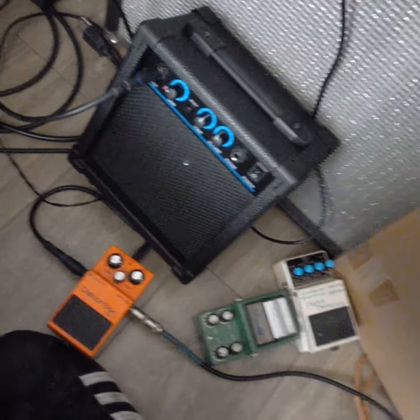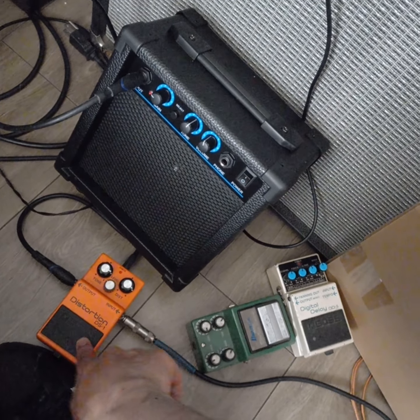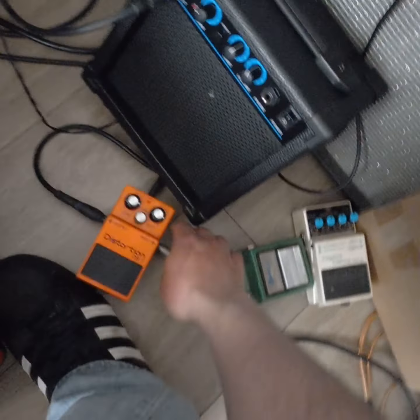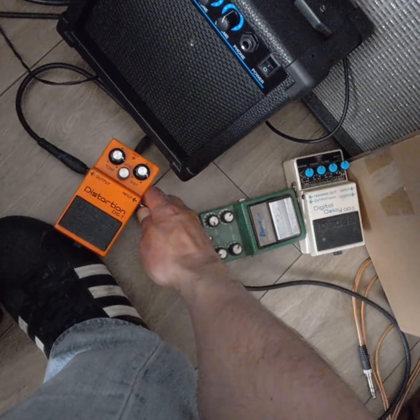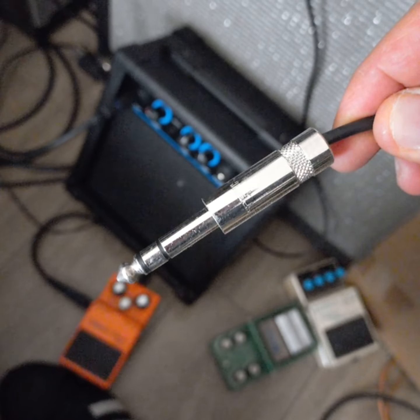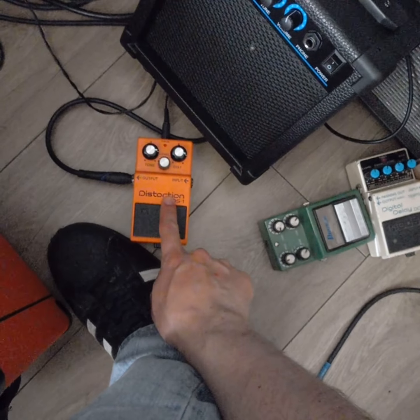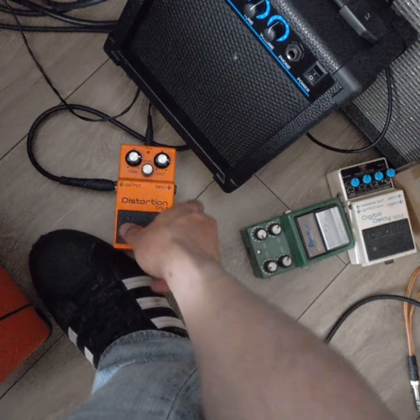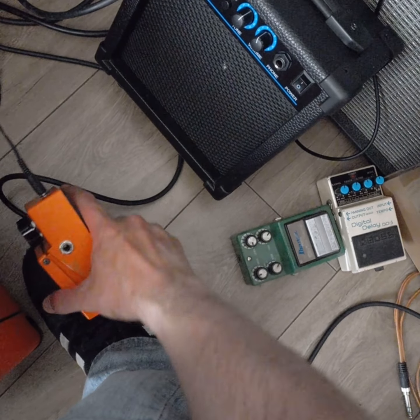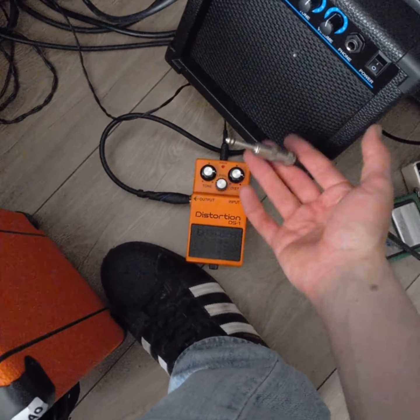This thing is loud. This thing was loud. I turned it up, I tried to play, and I thought this was broken. I was putting in a stereo Neutrik because I recently made this cable. It's a stereo, for my monitors, but I didn't have anything, so I just grabbed the first thing I saw, and I was connecting the stereo cable to the pedal, and it wasn't working. I opened up the pedal and resoldered some joints. It didn't look broken. And then all of a sudden I connected this thing, and it was working.